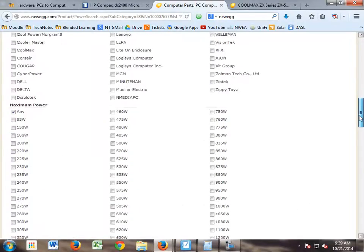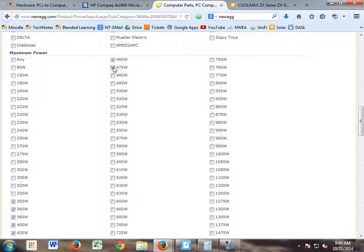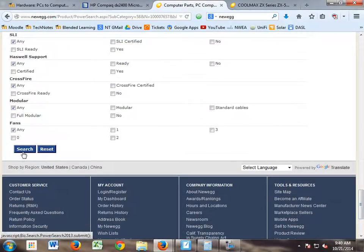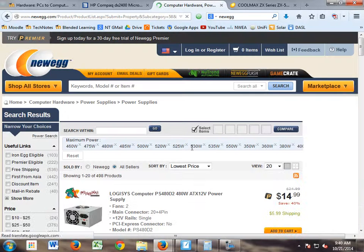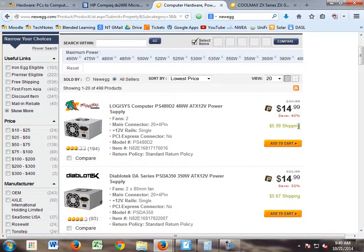All my clickies are gone. Dang. Go to the most expensive. You could just take 350 and 550. Well, because how do I know the one I want is one of those two? They have 475 watt. Okay, so I'm going to search again. Now, I didn't say a power efficiency rating, right? So now I've got one that's only $14.